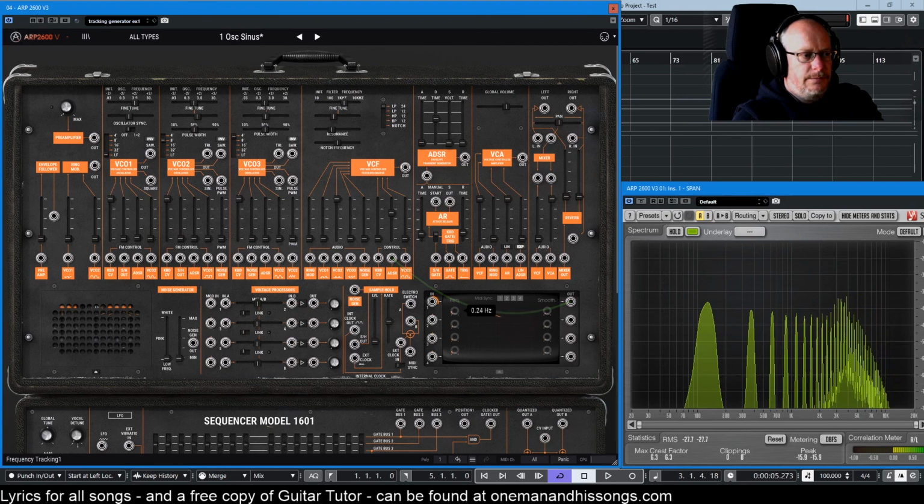Increase the frequency. You can see as it's tracking the filter being applied in the background. Now let's apply a sawtooth modulation to this effect.